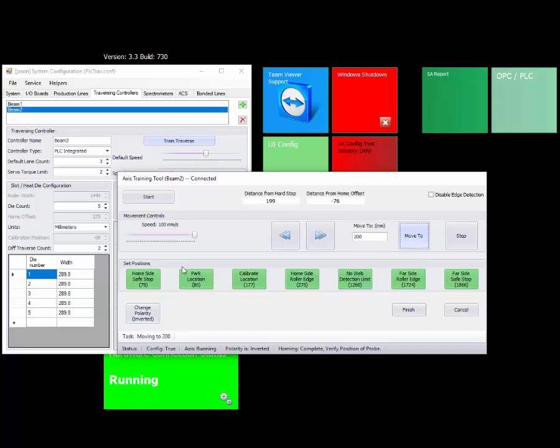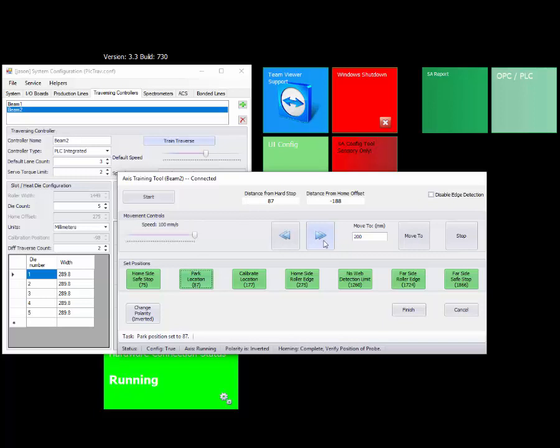And then if I want to set any of the locations that are defined for our positioning, of course, the home side safe stop and far side safe stop respectively are the very outermost limits, and nothing can be set beyond those because that's where the motion limit is going to be defined. The park location must be on the negative side of the home side of the probe. So that can be anywhere you want and set any position as long as it is greater than your home side safe stop. We're at 87. I will just simply click on park location, and I will see that the position automatically transfers down.